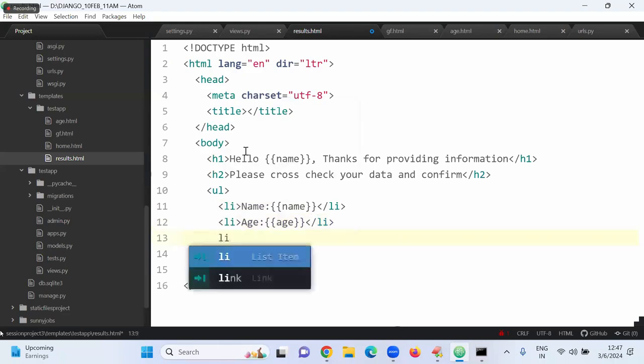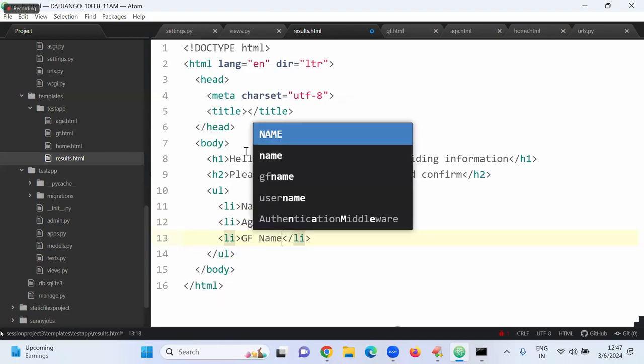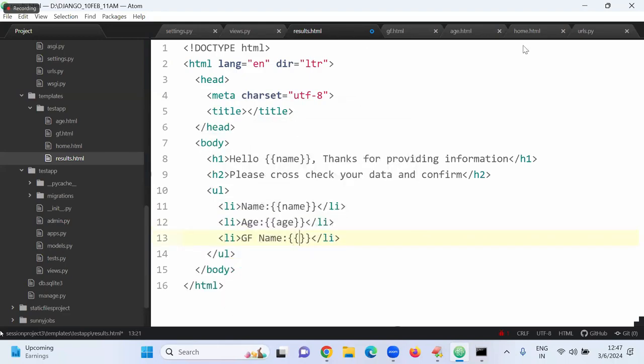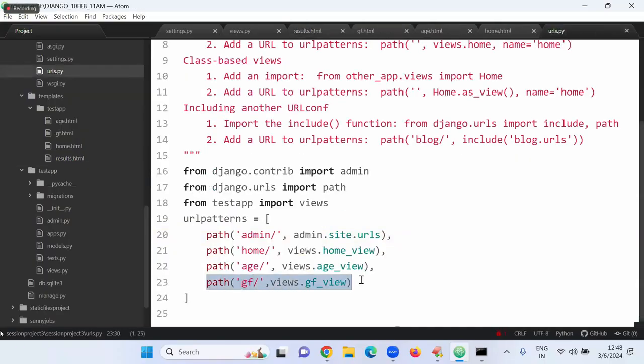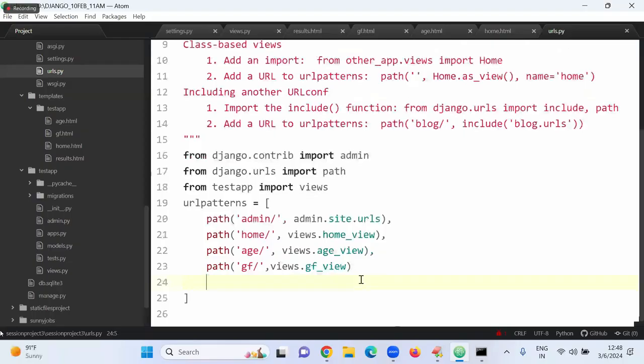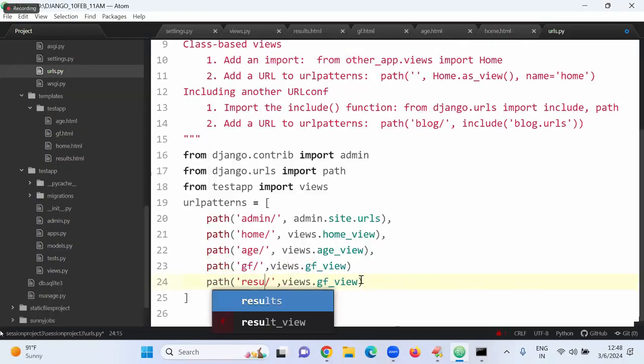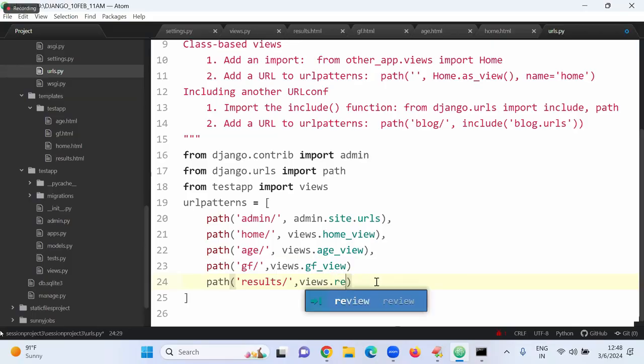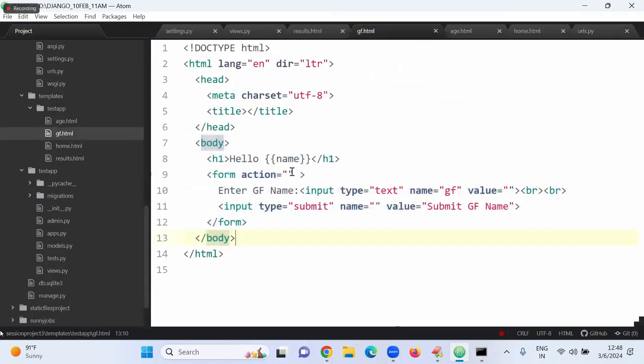Finally, one more list item, girlfriend name, curly brace, GF. Now what is required? The URL is required. Results. What is the view name? Result view. So this results you can give into where gf.html. Here you can give the action this one.